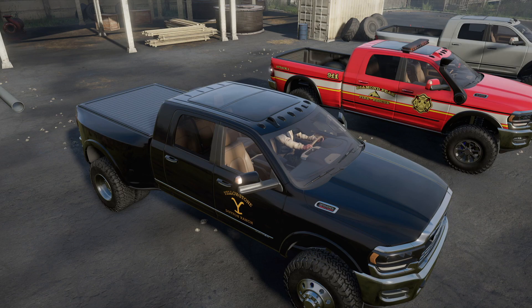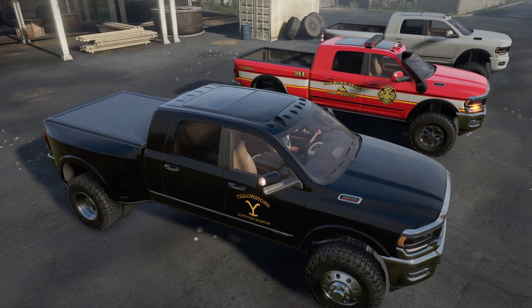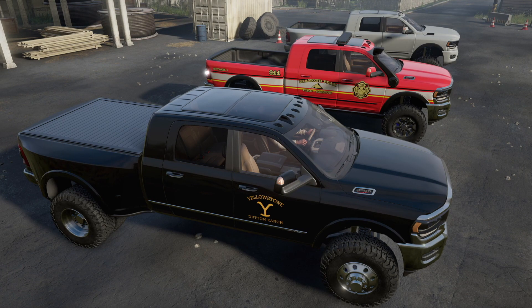Hey guys, welcome back to the New Met YouTube channel. Today we are looking at a mod on SnowRunner — this is the Dodge Ram truck from JohnJohn HotRod. Previously he had done a mega cab which was really long and huge, and you can see those in my past videos, but this is more in touch with real life — the actual truck. So let's get into the garage and look at this new mod.